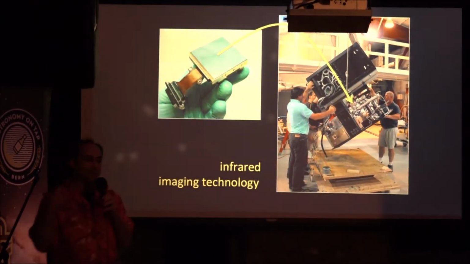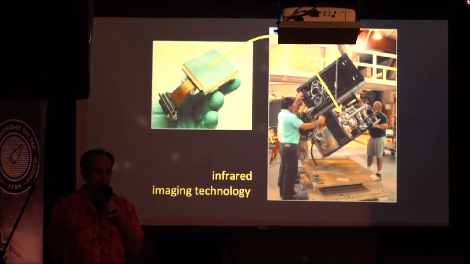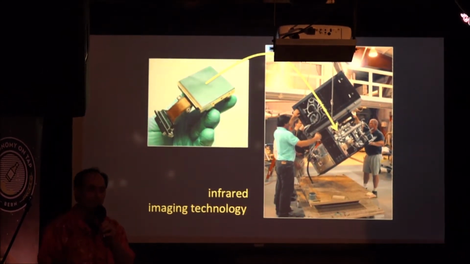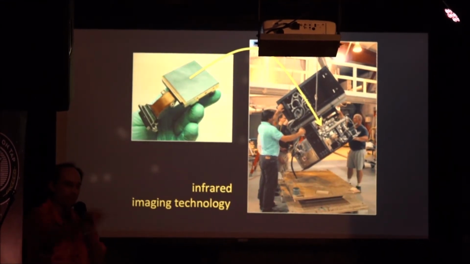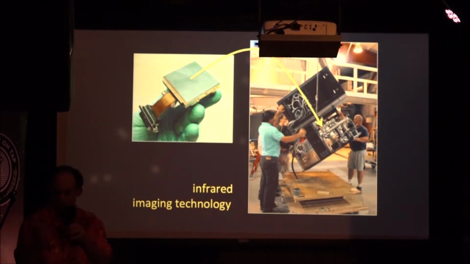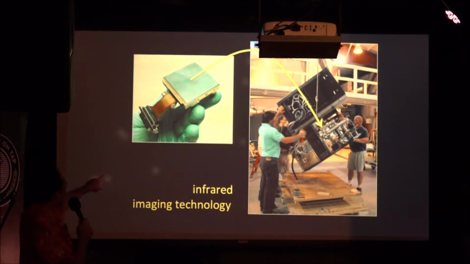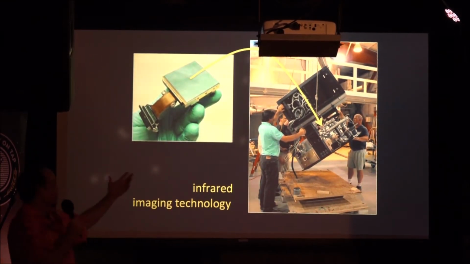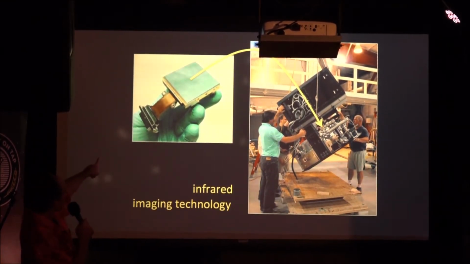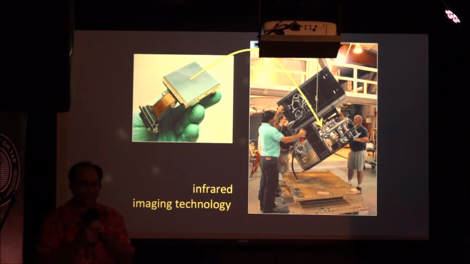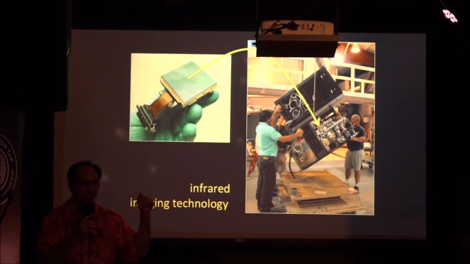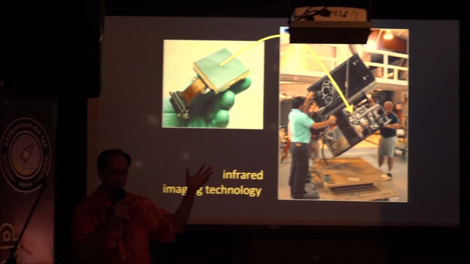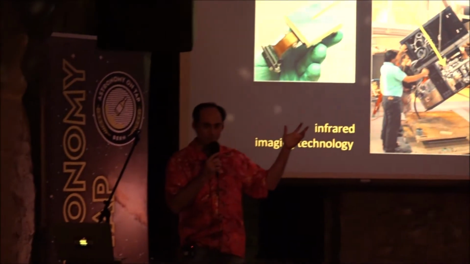So it required astronomers to develop infrared detector technology. Let me take that back. It required the military to develop infrared detector technology, and the astronomers to steal that technology and actually do something good with it. So we as a community developed these detectors. The thing on the left there is a detector that we used for the first instrument I ever built. That detector cost about $500,000, which was more than the mortgage of my house, which is really frightening to hold, I have to say.